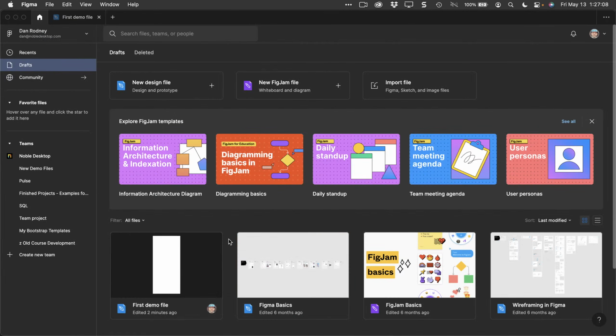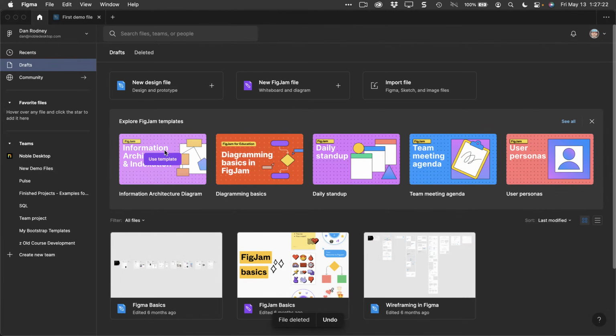You also get access to your locally installed fonts. So all of those things are just little niceties that the desktop app is going to make better in your overall experience. So I'm going to delete this file here. I'm just going to click on that, hit delete on my keyboard, and now we can get started from scratch here. So you fire up Figma, whether it's the website or your desktop app, and you can create a new design file. So I'm going to click new design file, not doing FigJam.